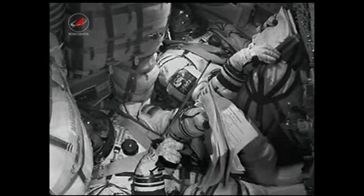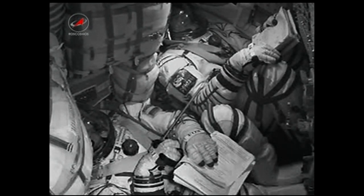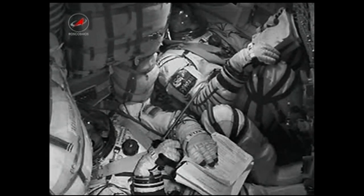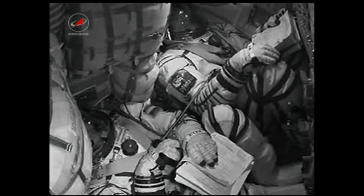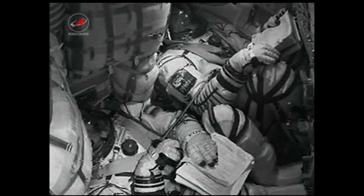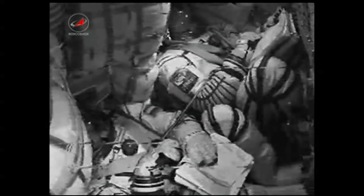Vehicle are fine. 330 seconds in flight. The systems of the third stage are doing well, and the crew is doing well as well. 340 seconds in flight. 6 minutes into the launch of this Soyuz spacecraft, and we're getting live in-cabin views. This is a good look at European Space Agency astronaut Andre Kuipers from the Netherlands on the upper right portion of your screen. And on the lower left, in the center seat, is Commander Oleg Kononenko.